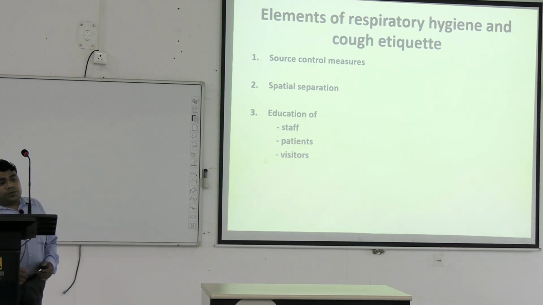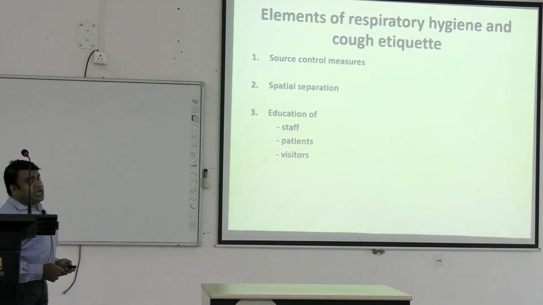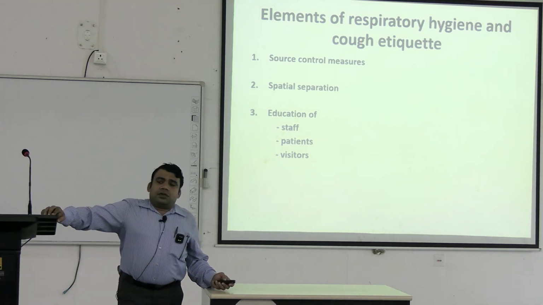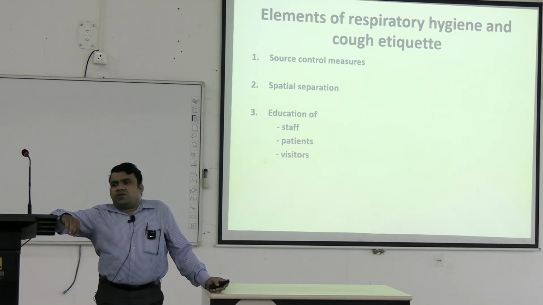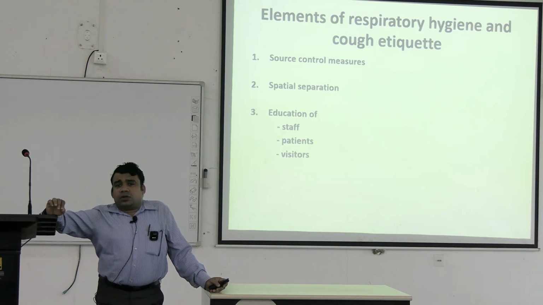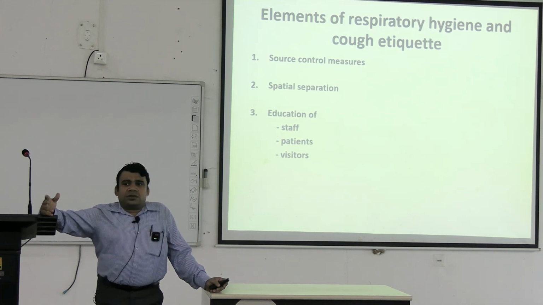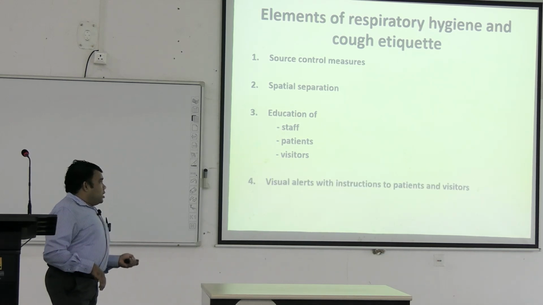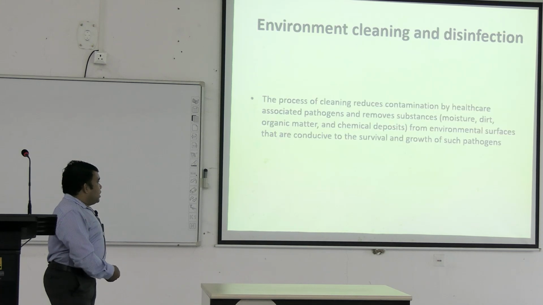Then there must be proper education of the staff, patients, and visitors. If you go to a hospital, even in the outpatient department, you will find many leaflets regarding respiratory hygiene. This is put out for the visitors to learn about respiratory etiquette, because the person who comes along with the patient might also have a respiratory illness. They also must be aware about respiratory hygiene. Then visual alerts with instruction must be given for patients and visitors.